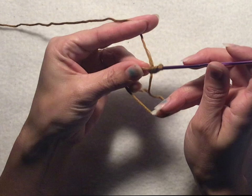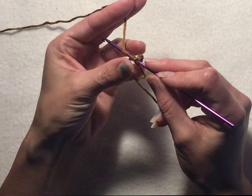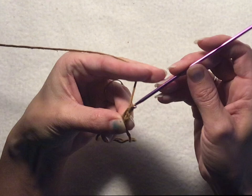As a reminder, to do a double crochet you simply yarn over, go into the stitch, pull up a loop, yarn over, go through 2 loops, yarn over, and go through your last 2 loops. All right, and so we want to do a total of 15 of those.